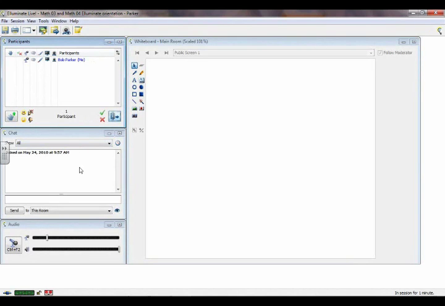Directly below the participant box is the chat area, and with many of you who do not have headset microphones, this will be the way you'll communicate with your instructor. You'll simply type in a message and hit send. Now, I want to caution you on a few things. You can send to specific people or the moderator or whatever, but the instructor's always going to see it, so it's not proper to send messages to someone else who might be logged in, because whoever the moderator is or the instructor will see that message.